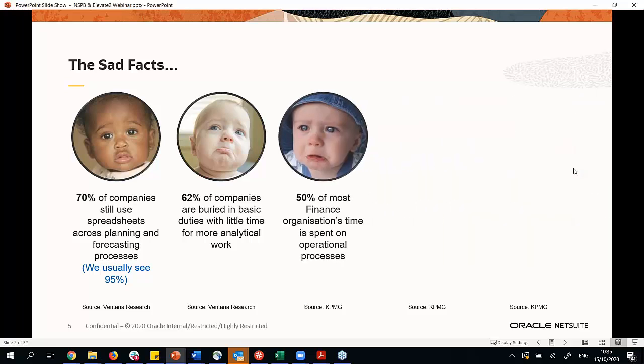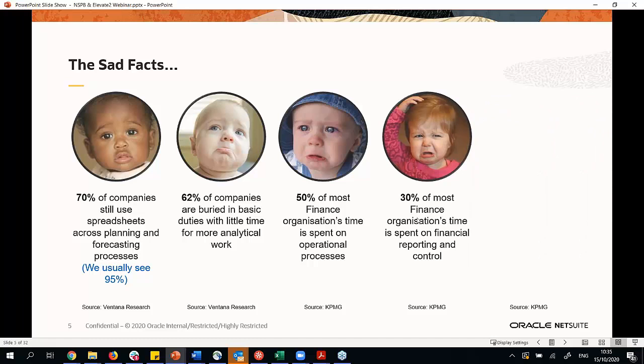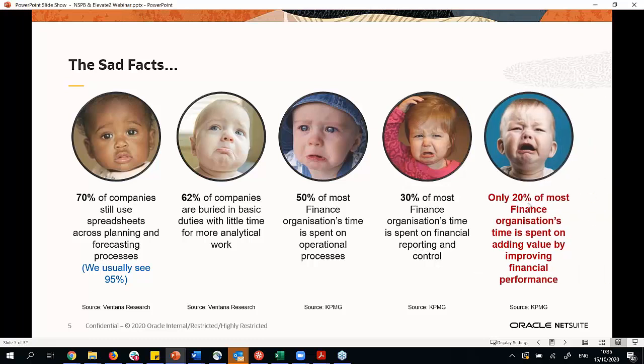And you might start seeing a theme within this slide. 50% of most finance organizations' time is spent on operational processes. 30% of most finance's time is spent on financial reporting and control. And then finally, only 20% of most finance organizations' time is spent on adding value by improving the financial performance.